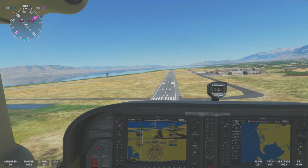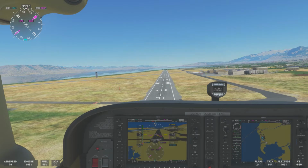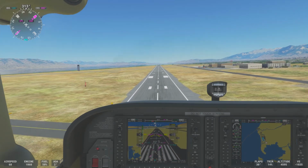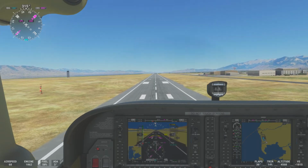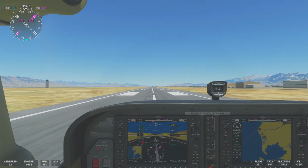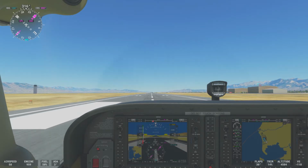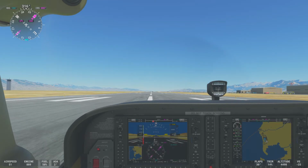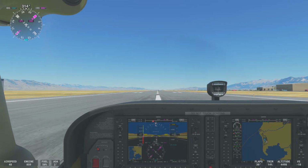Speed's looking good. Okay, we're going to extend our flaps all the way to full here now, because we're still a little bit high and we've got plenty of airspeed. So we've got flaps full. Let's just go ahead and make a nice smooth landing, and then after we do, we'll keep it right here on the center line of our runway. Nice and safely, right here on the center line.